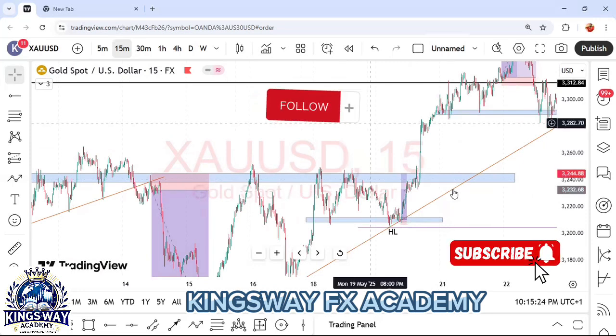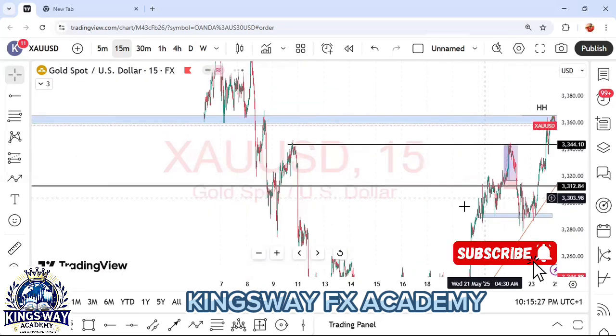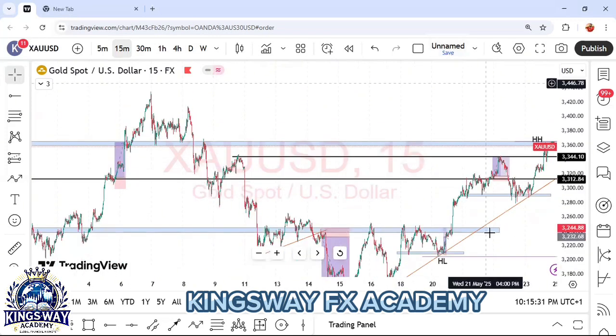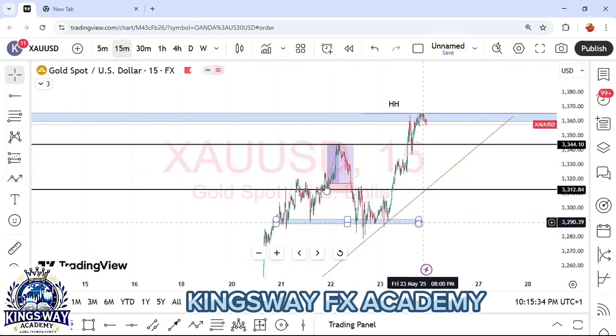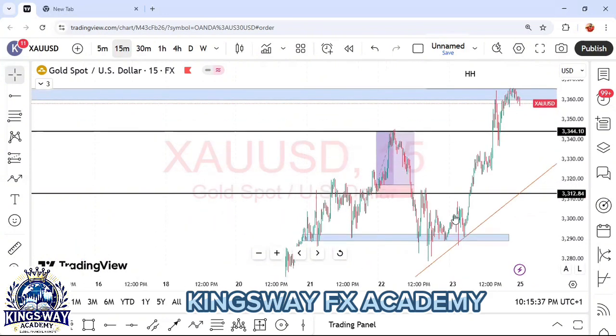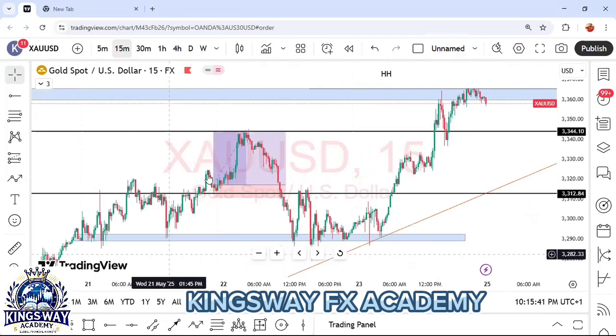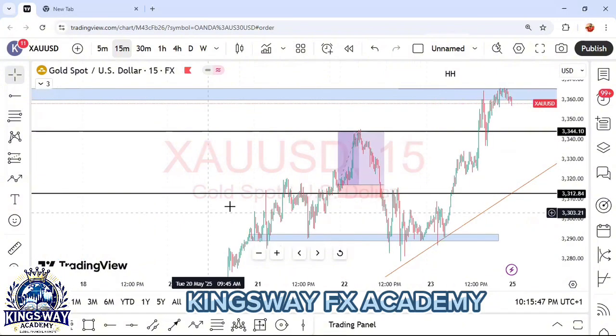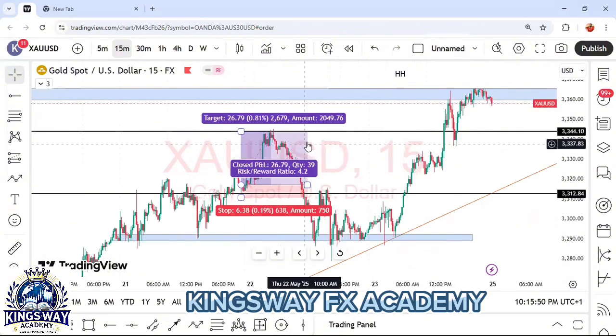So the second trade, which I took on gold, because as of last week, gold was trending very high. So it was an uptrend. So I was only anticipating to go for buy trades, rather than going short on gold. So the second was a break and retest of this level here. Remember I told you this black line, anytime you see this black line, is a zone I quoted from a higher time frame, like the 4 hours upward.